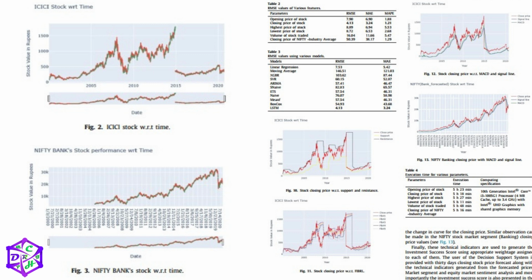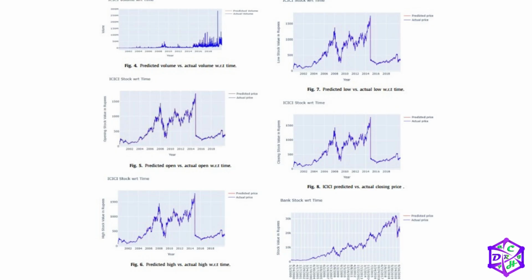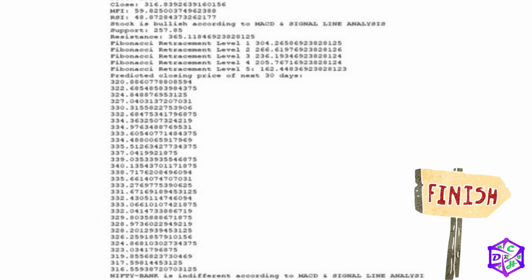It's worth noting that the stock market is highly unpredictable and volatile, and there is no guarantee that an LSTM-based decision support system will always make accurate predictions. Therefore, it is important to exercise caution and to use other sources of information, such as fundamental analysis and market sentiment, to make informed decisions.